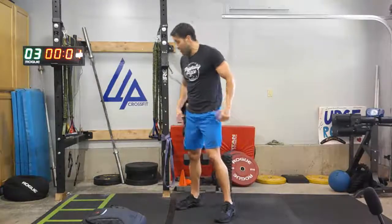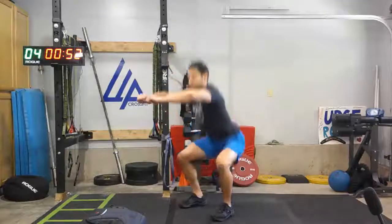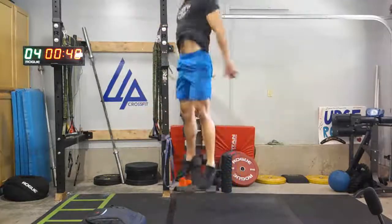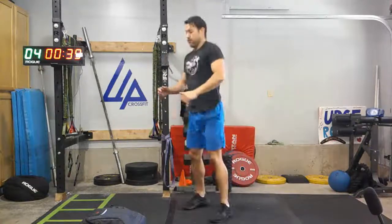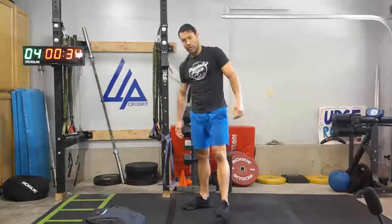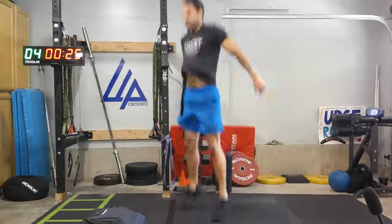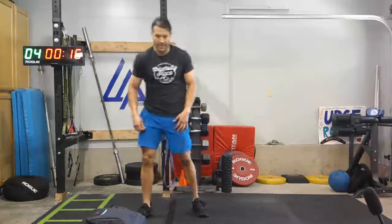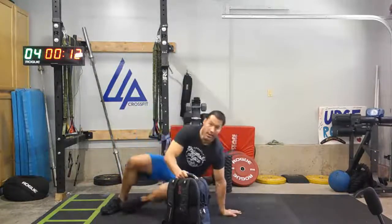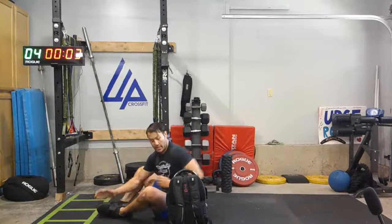10 squat jumps. It's not about speed. It's about being explosive and getting as high as you can. Squat jumps. Two more. Really squeeze those quads, squeeze those glutes. Get up there. Good. All right, weighted sit-ups here in 15. 3, 2, 1.